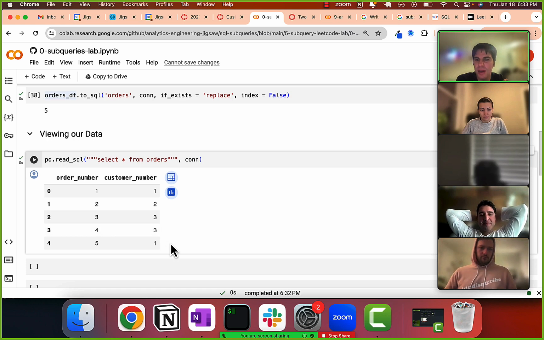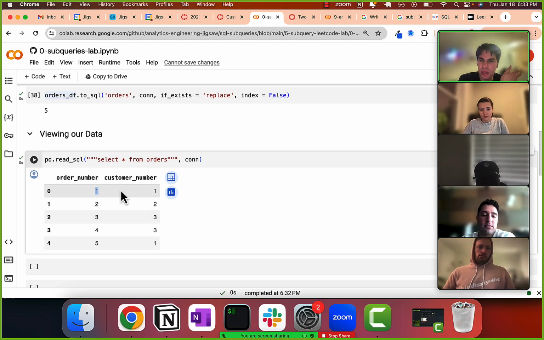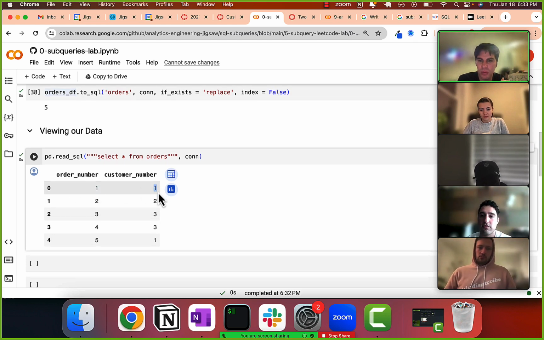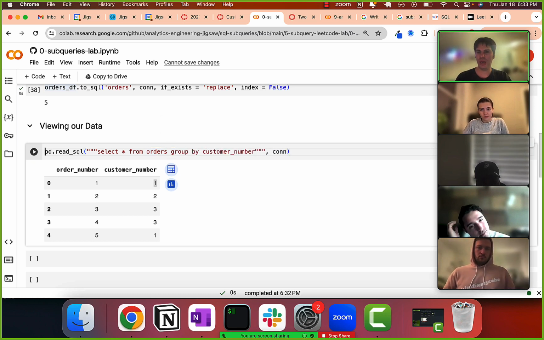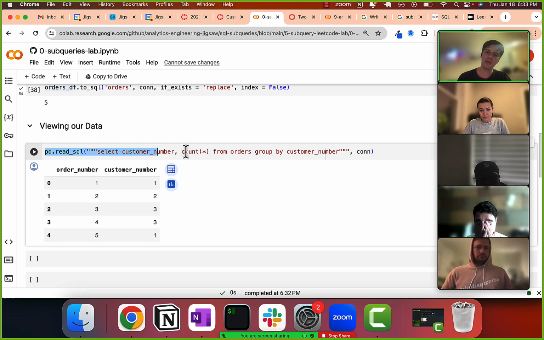Right, and then it's like, well, how did you do that? Well, we basically grouped by the customer ID, or by the customer number in this case, right? Put them into groups and then figured out what was the highest grouping. So that tells me, okay, we can do group by the customer number, and what we should select is probably the customer number and the count star. Right? And this will tell me the number of times that each customer appears, right?